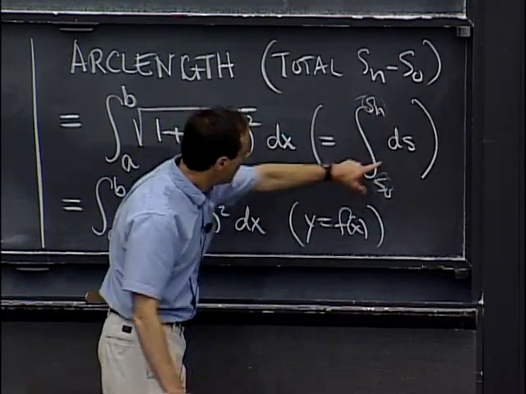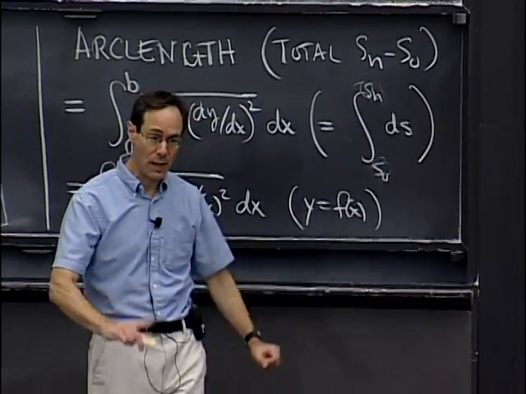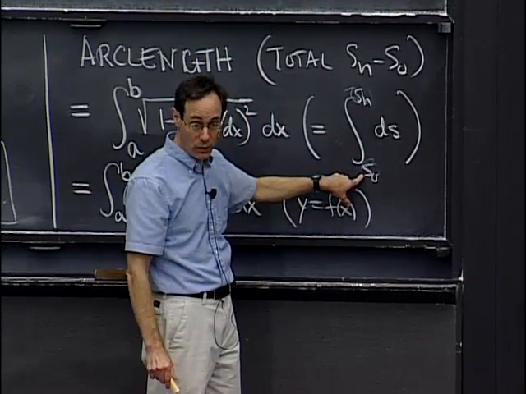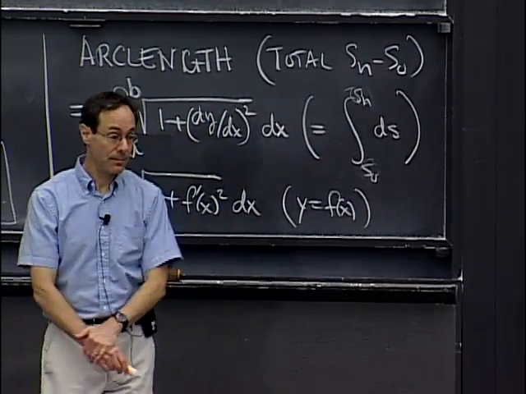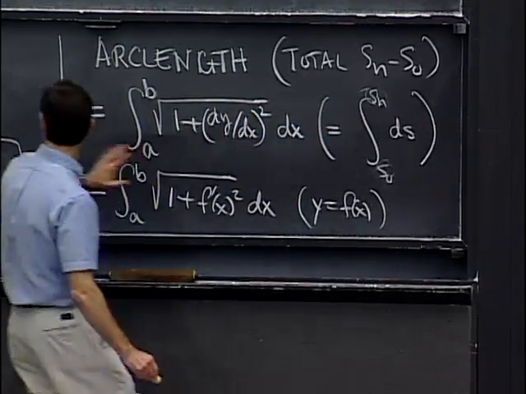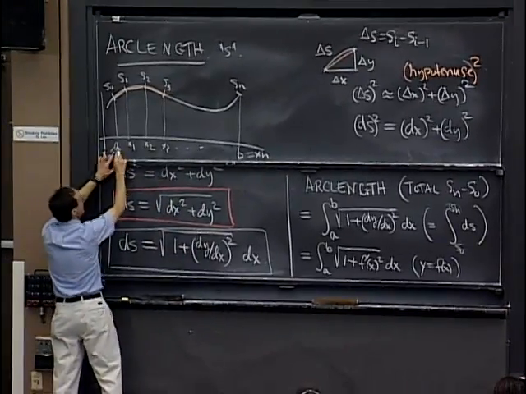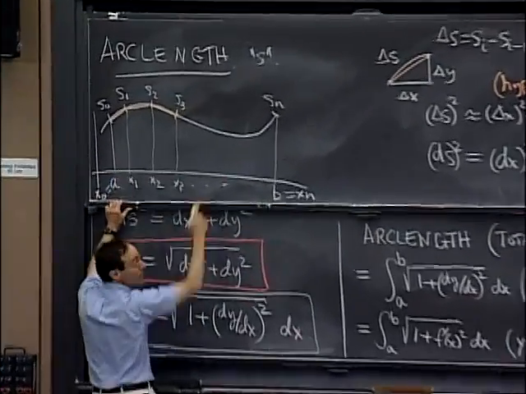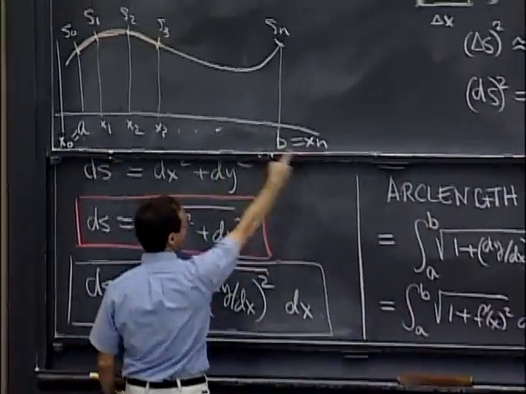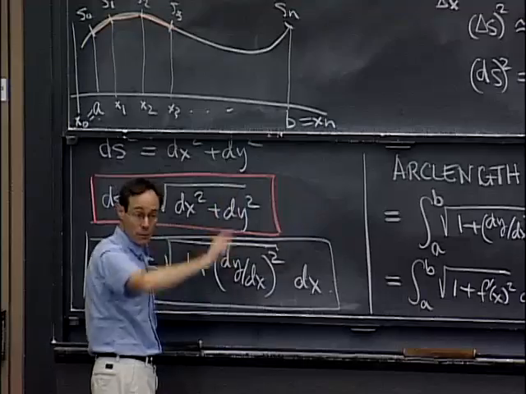But of course, if you write it in terms of another variable, you put that variable in. So this is what we do when we change variables, right? We have many different choices for these limits, and this is the clue as to which variable we use. But S0 and S1 would be different than A and B, right? Correct. S0 and Sn are not the same thing as A and B. In fact, this is Xn, and this is X0 over here. That's what A and B are. But S0 and Sn are mileage markers on the road. They're not the same thing as keeping track of what's happening on the x-axis. So when we measure arc length, remember it's mileage along the curved path.